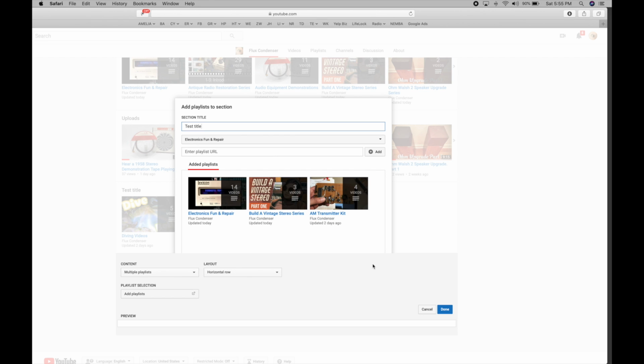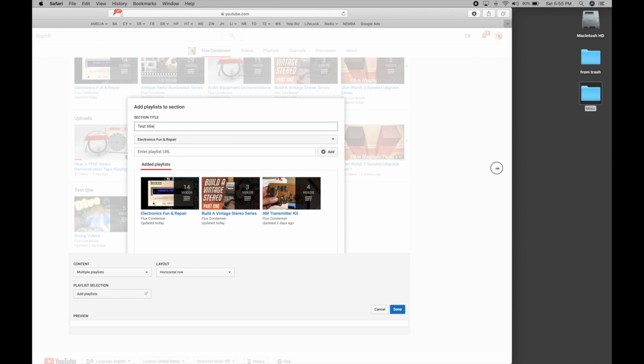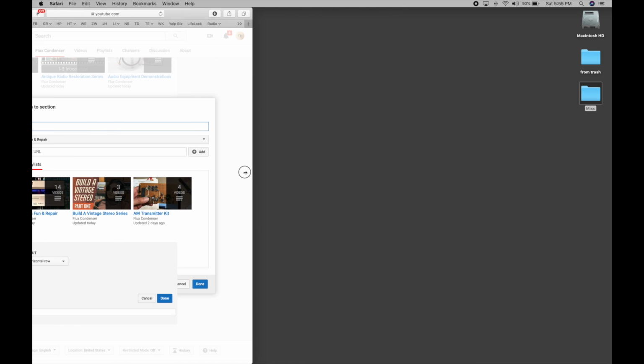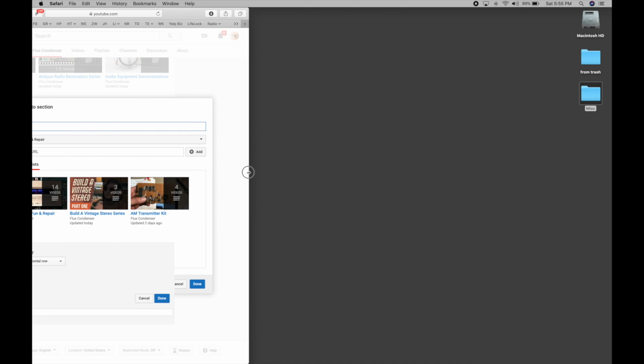It's actually obscured here. What you'll need to do on Mac OS using Safari, now this problem does not occur on Chrome, so if you're using Chrome, you won't have this issue, but in Safari, you will. You need to actually adjust your window size. See how I've made that window size smaller? And now I can see the Done button for this particular window here where we added the playlist. So I ran into a lot of troubles with this before I figured that out.